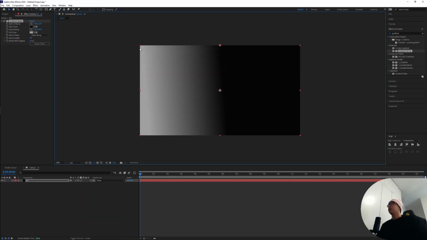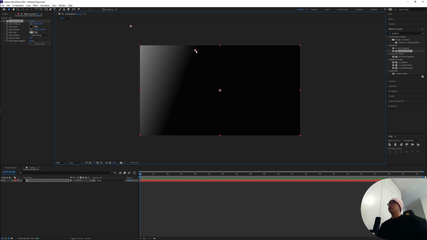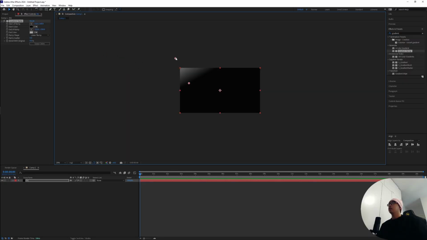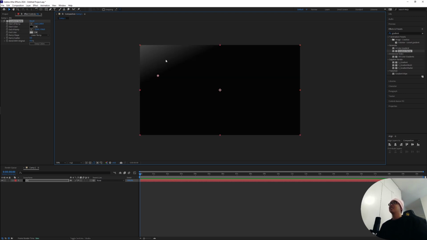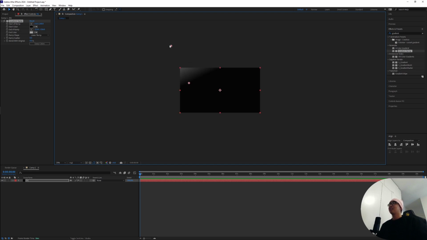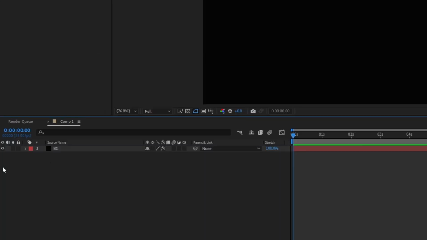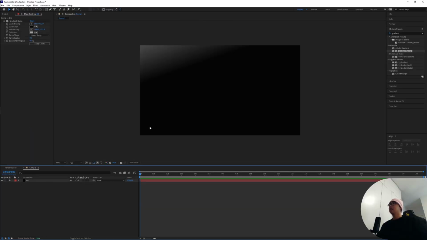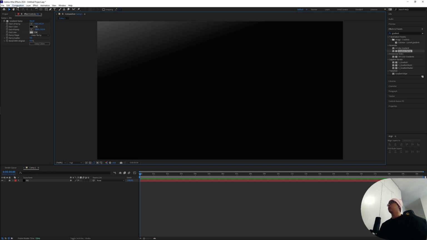Just gonna drag it over here to this side, and I'm gonna take this handle over here of the black color and drag it somewhere around here. You can also drag this handle of the white color out. The further you draw it out, the softer this sort of transition from the black to the white is gonna get. So right here is good. Okay, yeah. I'm gonna make sure to lock this layer in so we don't accidentally click on that layer and move it somewhere else we don't want.